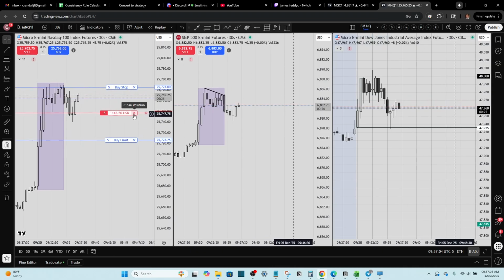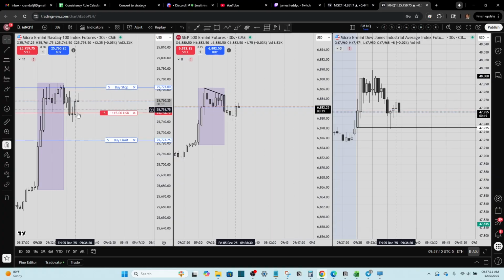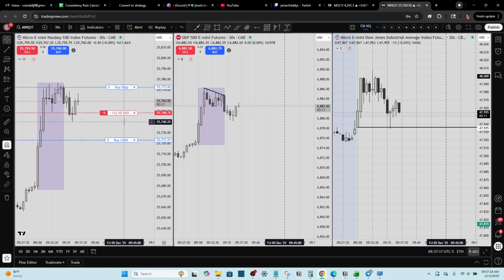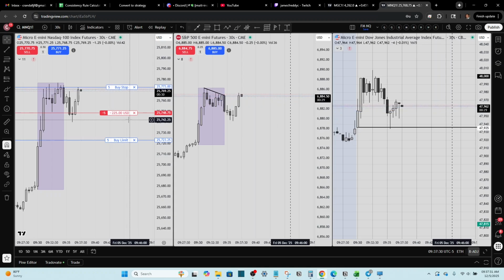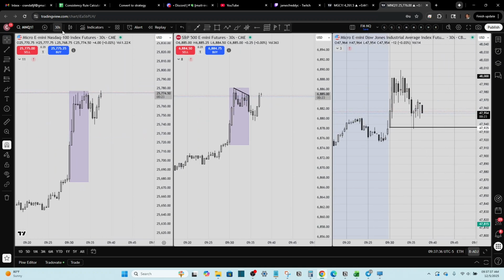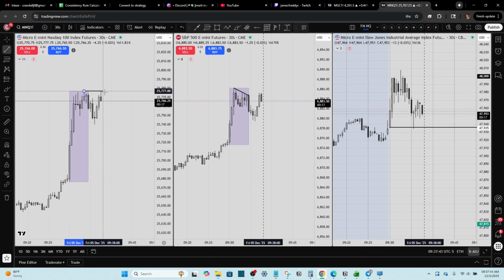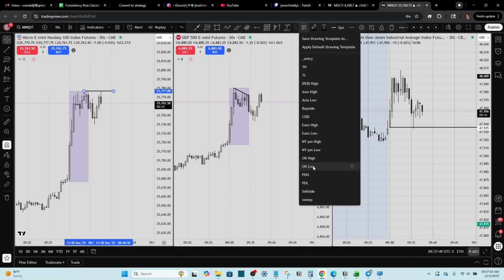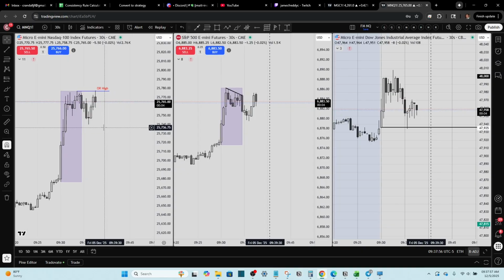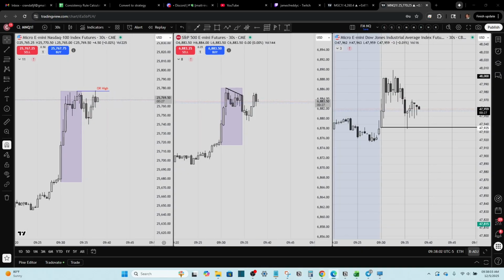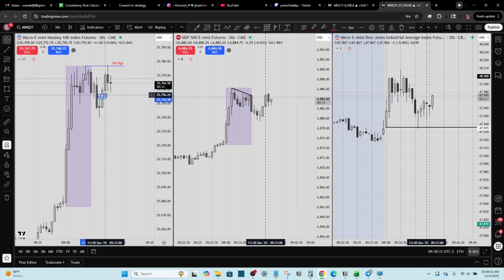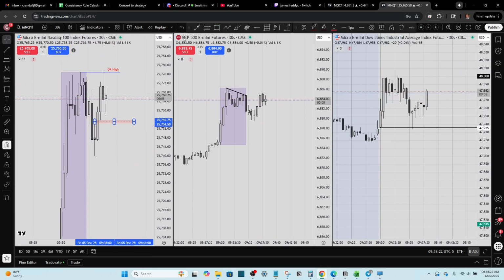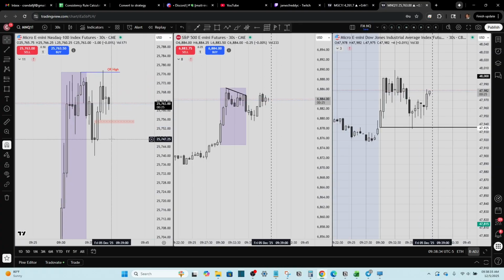Took a shot at the shorts. It was pretty valid. I didn't mark it up really well, but there is a Riley Trades entry model right at the close of the 5 minute opening range, that purple box. So, lost. Not a big deal. Obviously, the opening range high got taken on NQ, the far left chart. It did not on ES in the middle chart. So I'm still looking for shorts, really looking for shorts now.